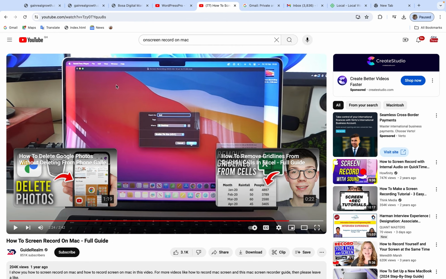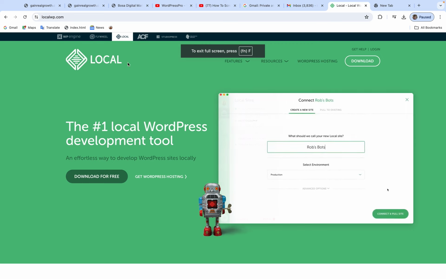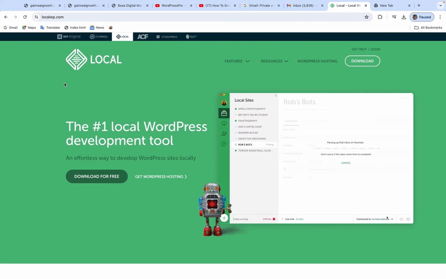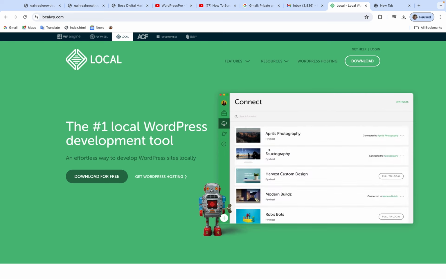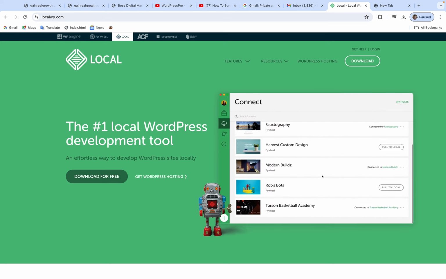So if you come here to this website, it's called LocalWP. This is where you can get the number one local website development tool, which you can use to build and install a WordPress website, and it will support you through the entire development of your WordPress platform. With this tool, you don't have to install XAMPP or WAMP, and you don't have to go through the regular lengthy WordPress installation process. So this actually makes it easier for you to use.